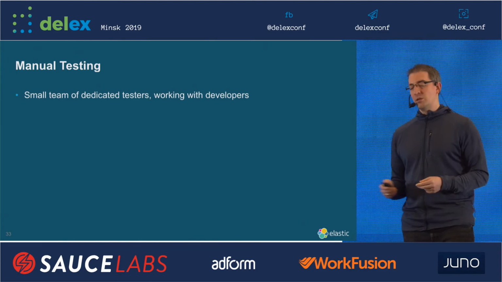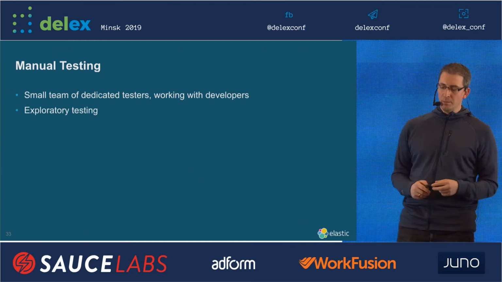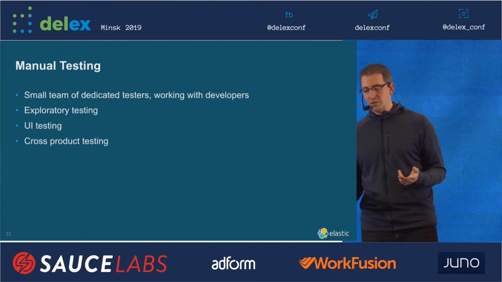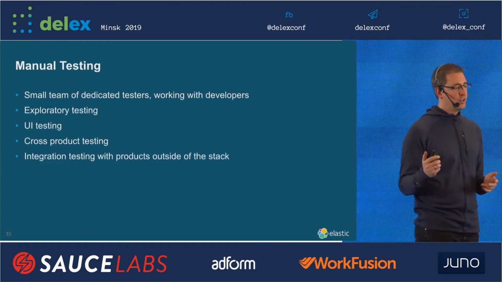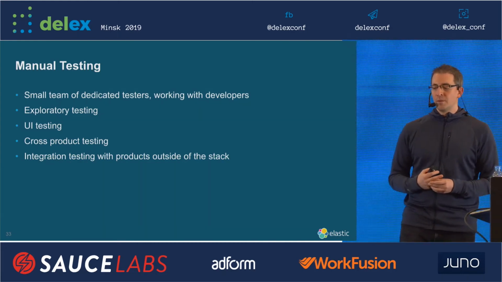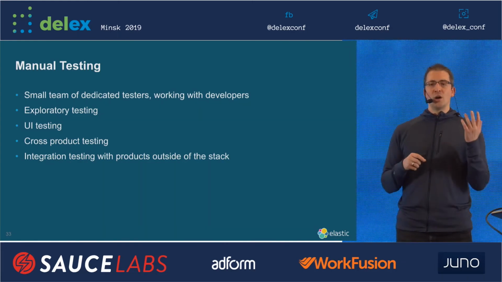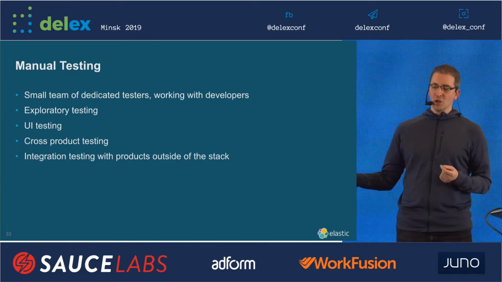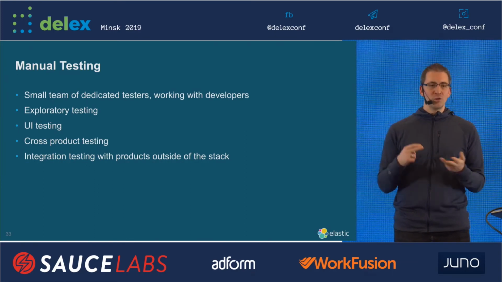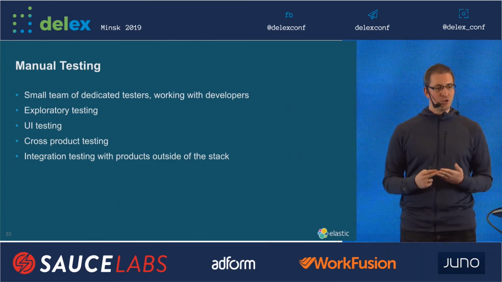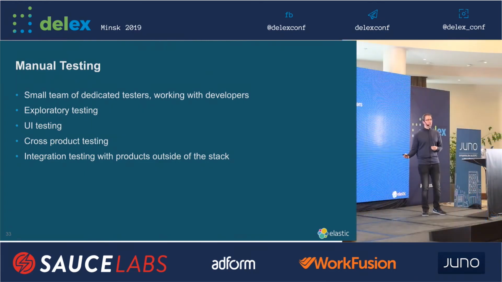So within the engineering team, there's a dedicated QA team doing different kinds of testing, cross-product testing, but also integration testing. Sometimes it's hard to set up automated systems. Imagine our Elasticsearch Hadoop integration, which needs to work with Kerberos to execute some sort of MapReduce job. Just the setup for this is so massive that it's still pretty hard to actually automate.